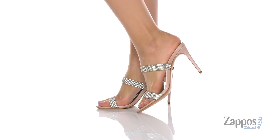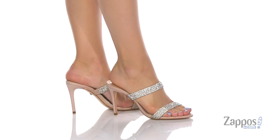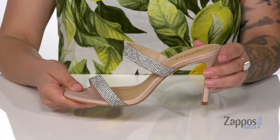These heels are so cute. They have a leather inner lining, and at the end step there is a stretch panel to help give a better fit. They have a leather footbed that is lightly padded for comfort, and at the back the heel is going to boost you up around three and a half inches.